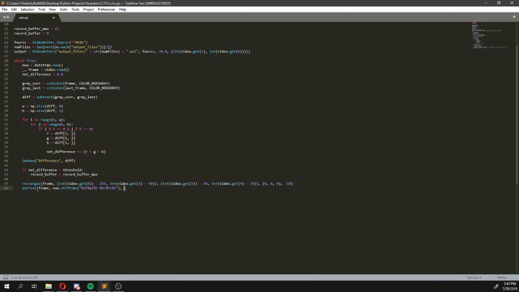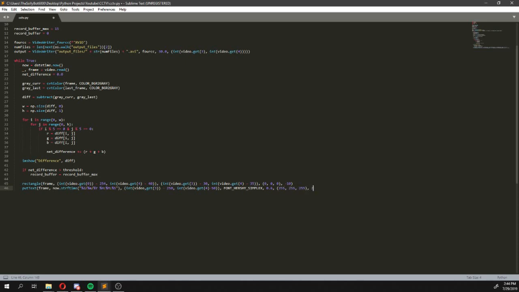And then same type of thing, we're going to get the actual location for it. And then this font right here, the font Hershey Simplex, all this is going to be just the basic font that we use. We're going to give it a size, and then we're going to give it a color.